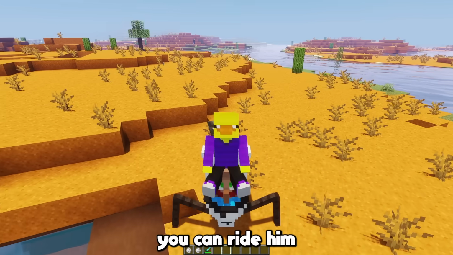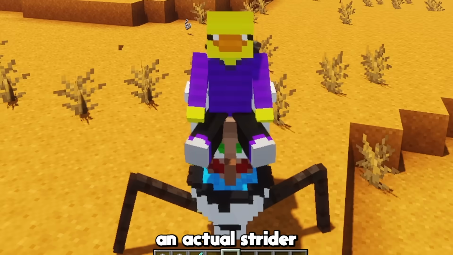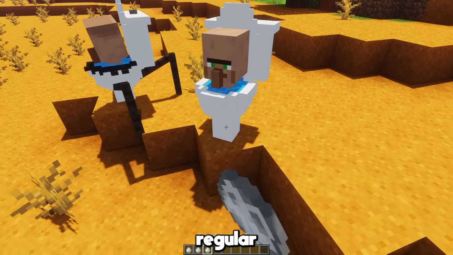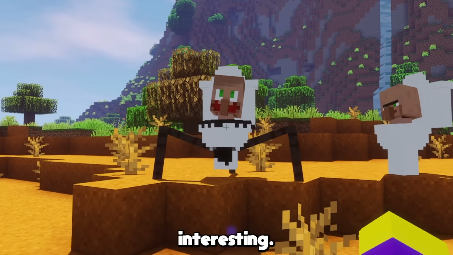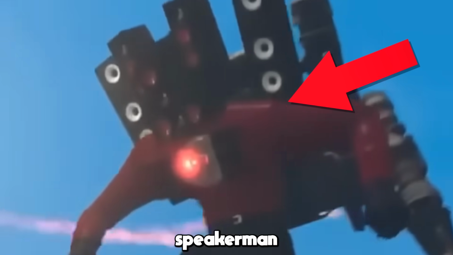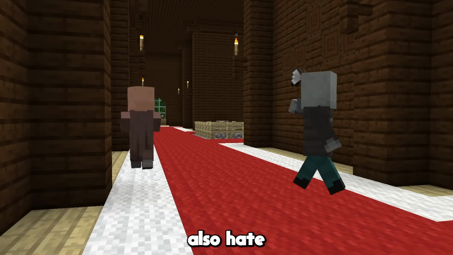Oh yeah, I also made it so you can ride him because you can ride an actual Strider, so it made sense. I think I'm going to give the Strider toilet a 7 out of 10, just like the regular toilet, because he isn't any more interesting. But the mobs are about to get more interesting, because next I'm gonna make the Titan Speaker Man, and I'm using a Vindicator because they also hate villagers.